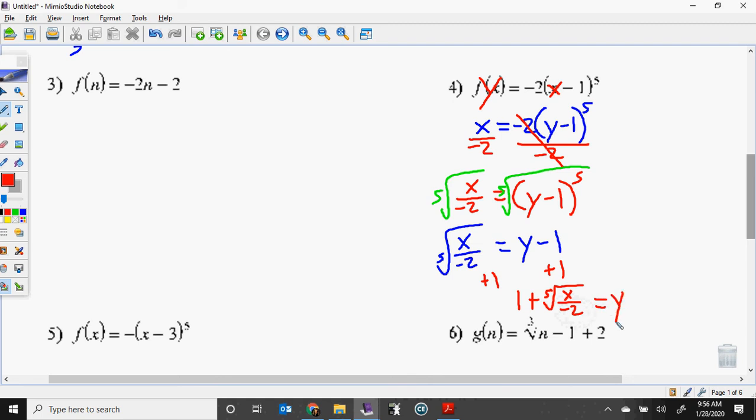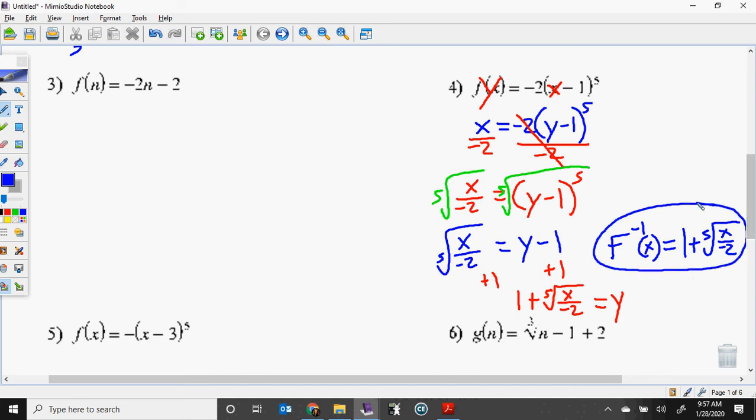If you look at the correct answer, they probably have it backwards, but I like to put the constant in front just to show that it's not inside the radical. And then I'll write my final answer, because I want to change y to f -1. So this is the inverse of 1 plus the 5th root x divided by -2. Okay. So that's how I do one like that. We'll move on to one that looks a little different.